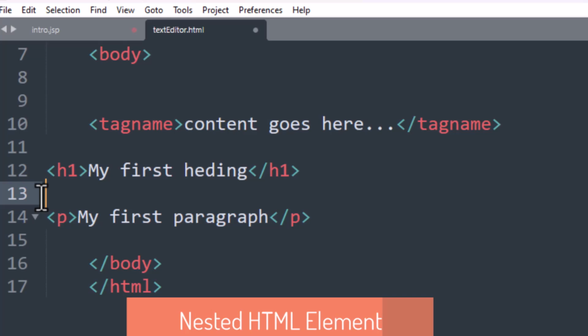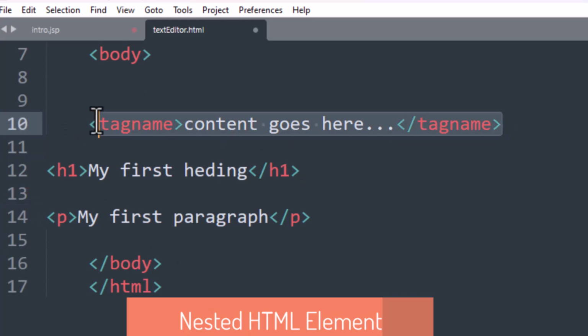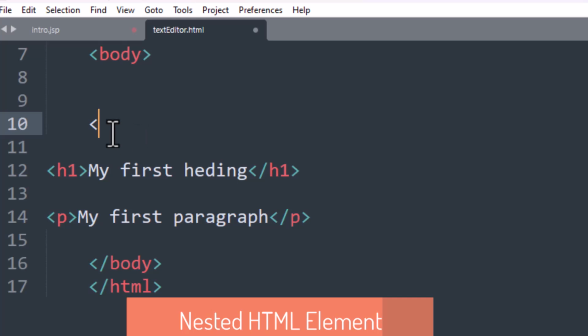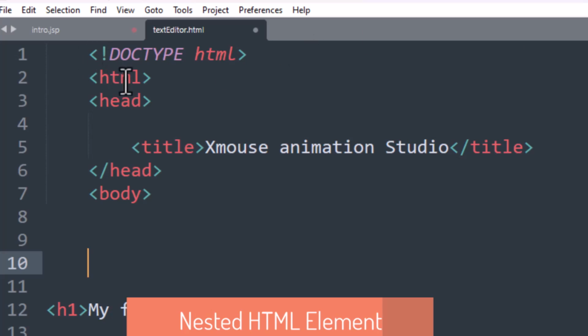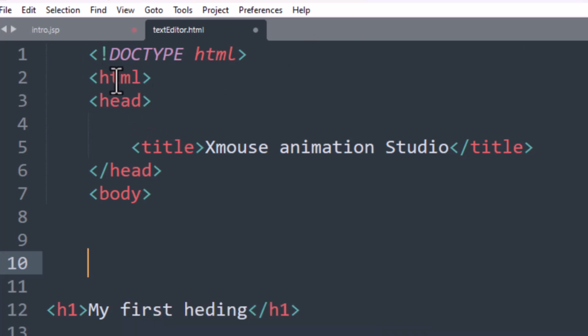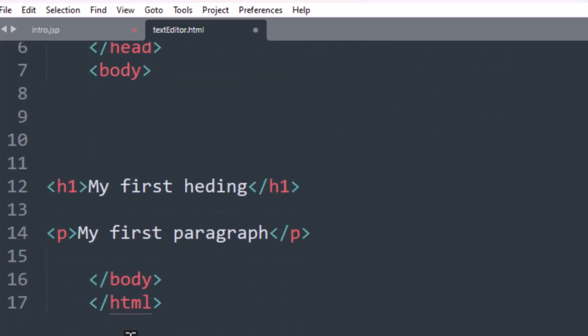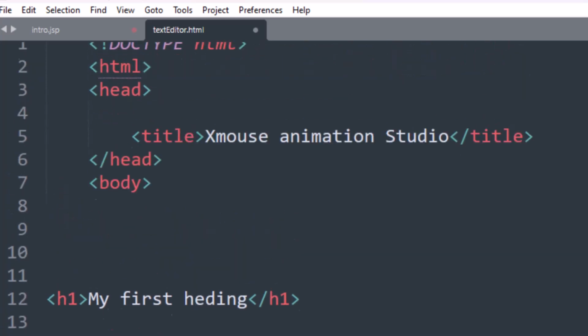So you see, let me just remove this. Let me explain by example. Here we had this head tag, and we closed it here. So the rest which is within it is nested.